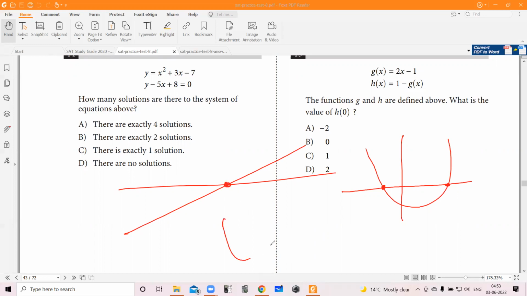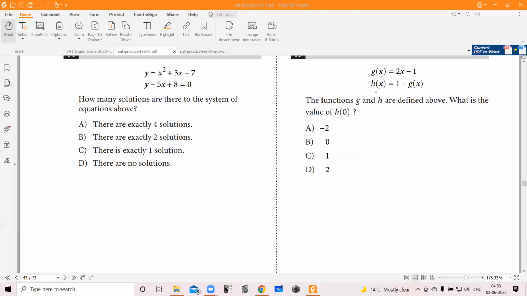If you're taking the parabola and a line, the solution at that time means where the line and the parabola are intersecting. So this one's a line and a parabola. Correct. This one is a line and a parabola, and you have to check whether they are cutting or not, whether they are touching each other, or not touching at all. So y equals x squared plus 3x minus 7, and y is equal to 5x minus 8.